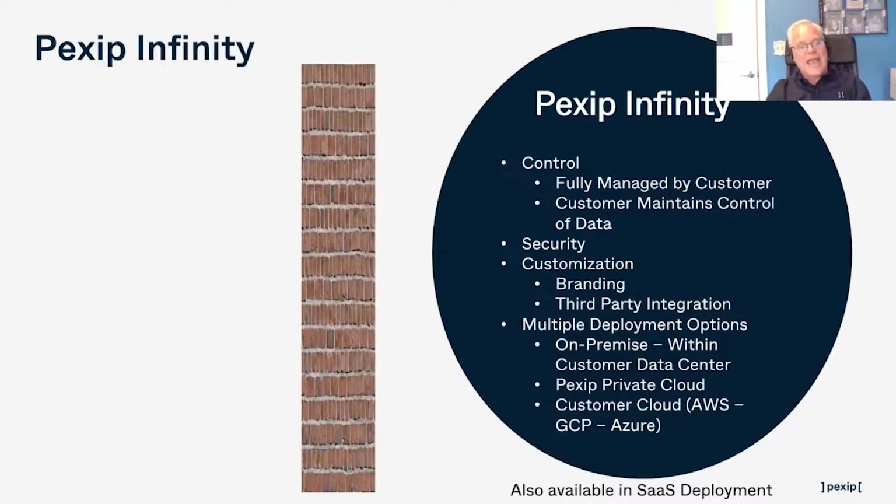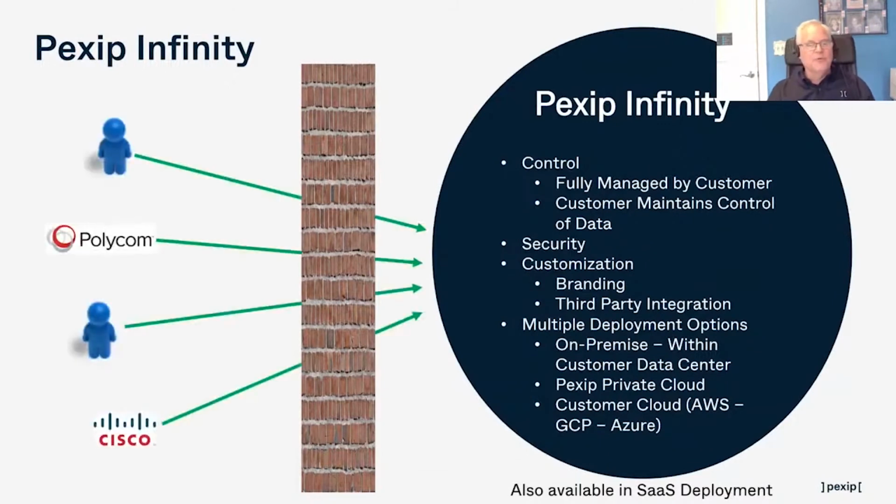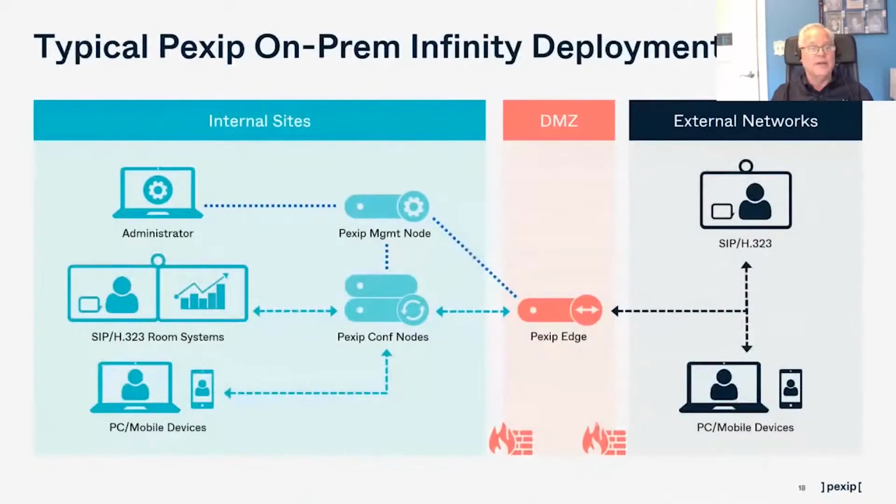So when we look at what the huge advantage with pexip is, Pexip Infinity really provides that wall, right? That wall that really protects your data, your users, access into the system. You have the maximum control over that. And we're engaged with many organizations right now with that exact topic in mind, that they want to take control over their whole environment. So Rashad said we're going to have some technical folks on the call as well.